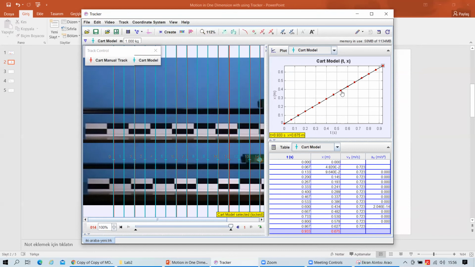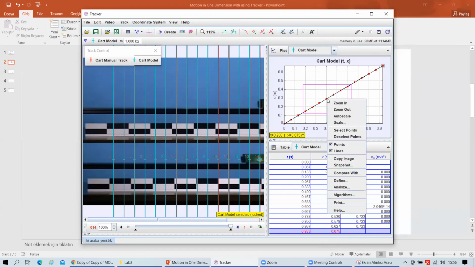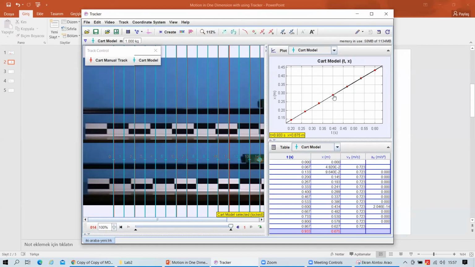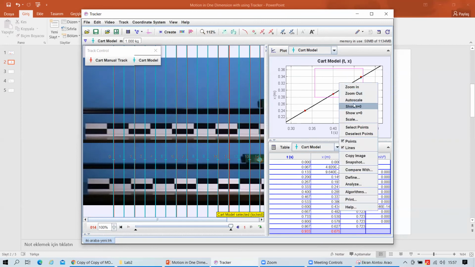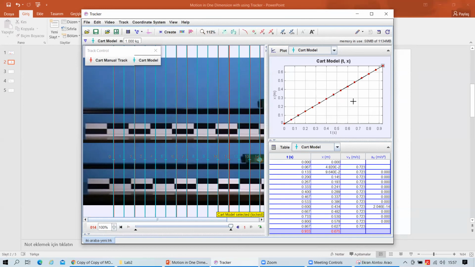In this graph, it's seen that their position time data are very close to each other and they overlap very well. So their divergence from each other is very small. This graph should also be added to your report.